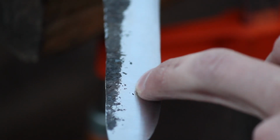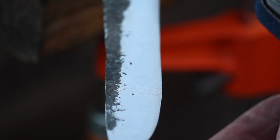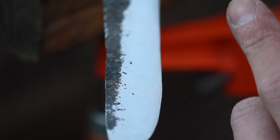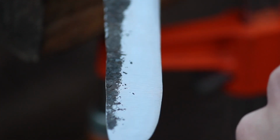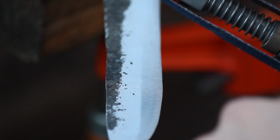So I'm working on getting those final deep file marks out, and there's a tension point right here that keeps the grind pretty flat. I'm not trying to go too far either way, and I want to leave some of this fire scale up here. I don't need to take that off, but this little part of the grinder seems to be doing a good job of taking off those file marks.